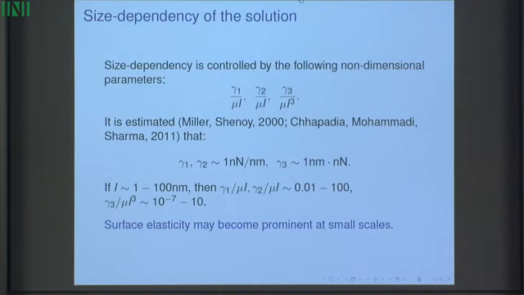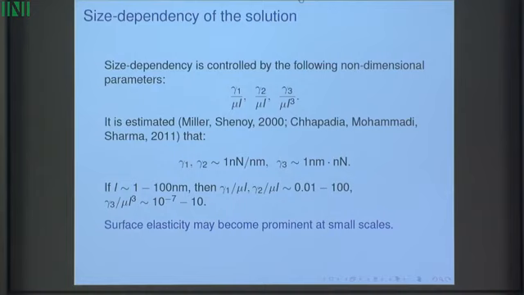And if you look at this scaling, you can see that if your L is small, so of order of nanometers, then those parameters actually might become prominent. So they're not tiny, not completely tiny at least. And they might affect the values of your solution. Now, another thing to notice here is this theory can be used to model, and I mentioned that, solids with coatings. And of course, that is a completely different game, right? So you can put any kind of coating you like. You can make it very rigid, and in that case, you might have these effects not on nanoscale, but on macro scales. So it's also useful for that case.